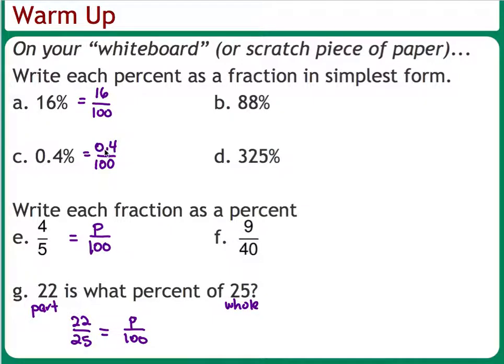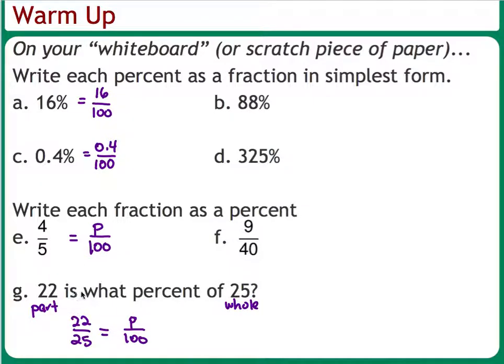0.4% is 0.4 over 100. And then remember we want to get rid of this decimal. So this is in the tens place. So multiply numerator and denominator by 10 and then simplify. All right, and then when we're going from a fraction to a percent, we want to try and find out what is the number per 100. So we can cross multiply, which probably comes in handy with the 40ths here, or you can do equivalent fractions.